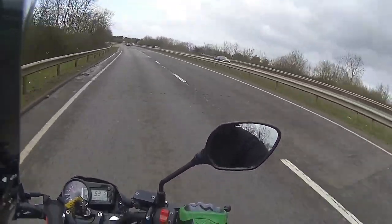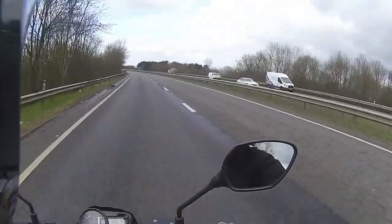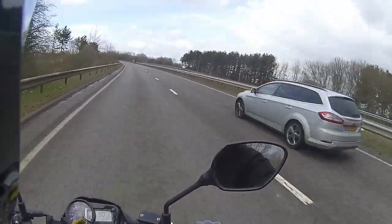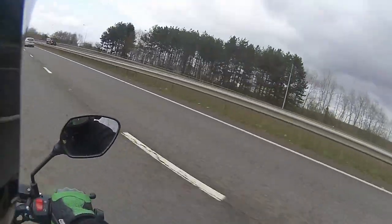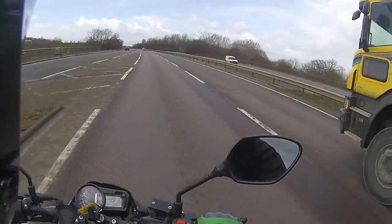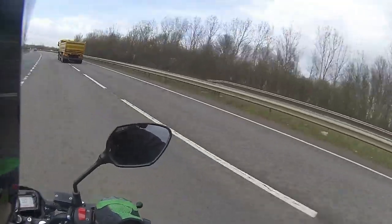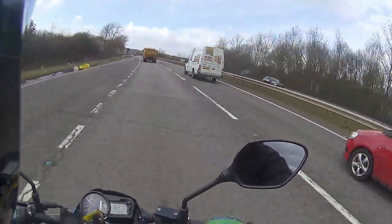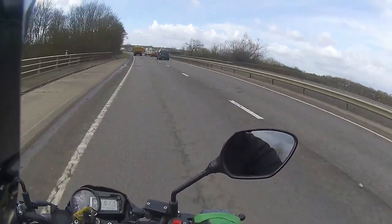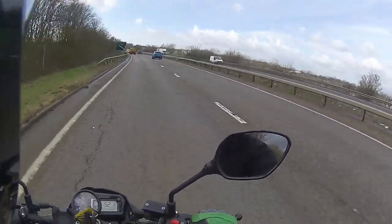I'm going to wind it up to 55 and see where we go. We're sitting at 8,000 RPM — 54, 55 on the clock. I'll ease back. I'm one of these that doesn't like ride testing a customer's bike too hard. If you've seen the rides I've done on bigger bikes, I still sit at 40-45 miles an hour. At the end of the day it's a customer's bike, their pride and joy. There's nothing worse than dropping your bike at a garage and not knowing how fast they're riding it — so we err on the side of caution.